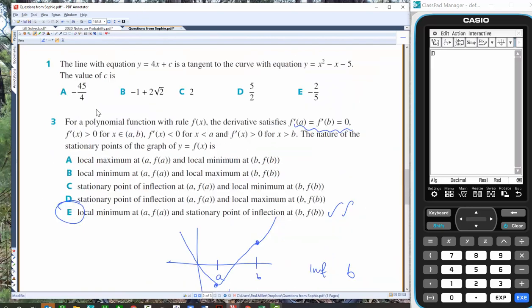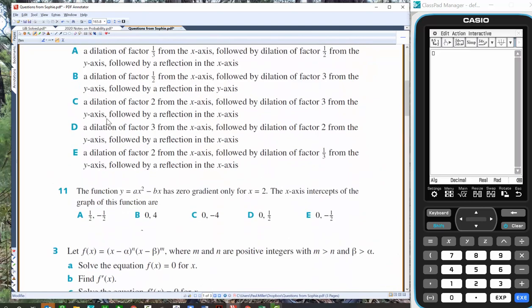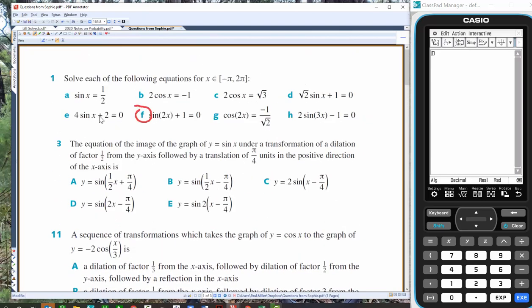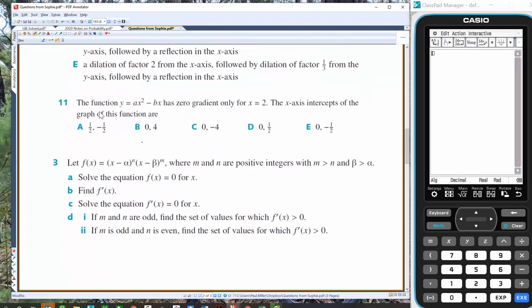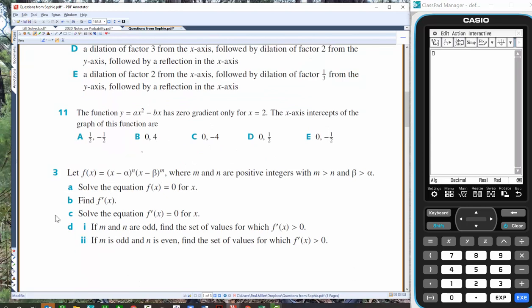All right, that's a hard question, that one. I reckon it's difficult. All right, the last question is this thing here. So I think what you might have got up to is C. Right, I'm just going to try and get a bit more space on this one so that I can start drawing some pictures, because I think that's going to be an important aspect. In fact, no, I'm going to draw a lot of these pictures on GeoGebra, but you could equally do a lot of these pictures on the CAS or on a piece of paper.